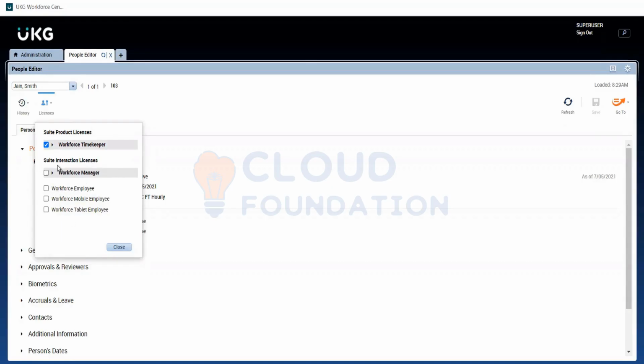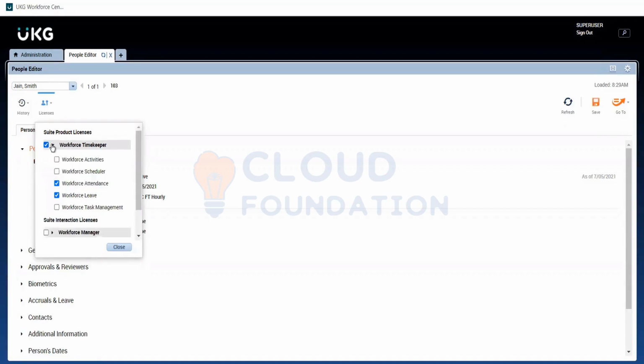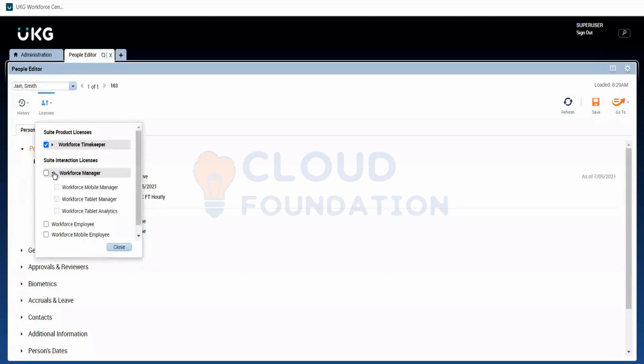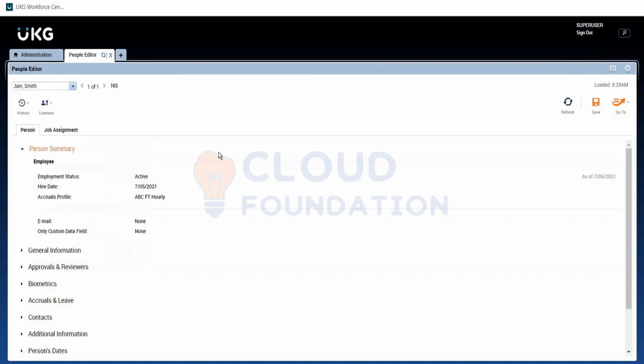These are sub-parts of that. It's not mandatory to have these items enabled, but these 2 are mandatory. This is like a sub-item under Timekeeper: what other modules he is eligible for. These are optional; not all companies have them. But these two are mandatory and will be available for all organizations. They need to choose either Timekeeper or Timekeeper and Manager. This is to differentiate who is a manager and who is just an employee.